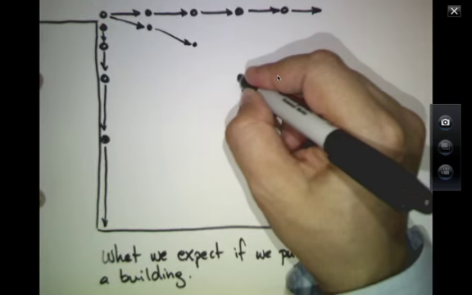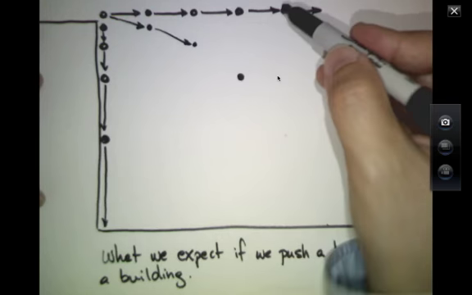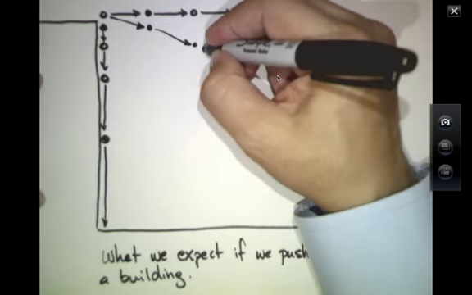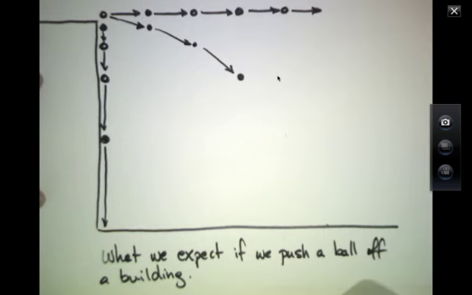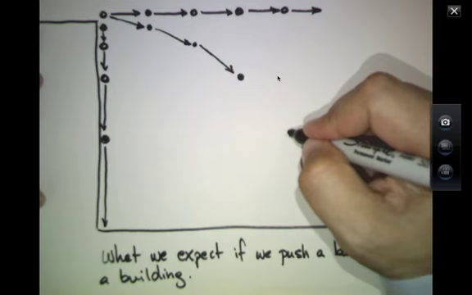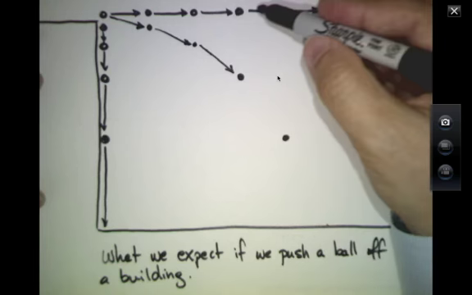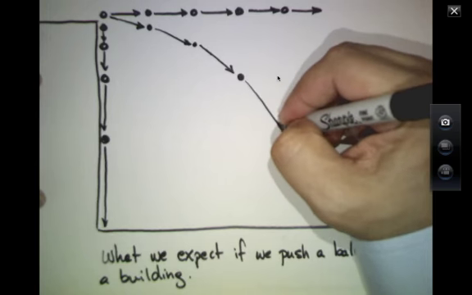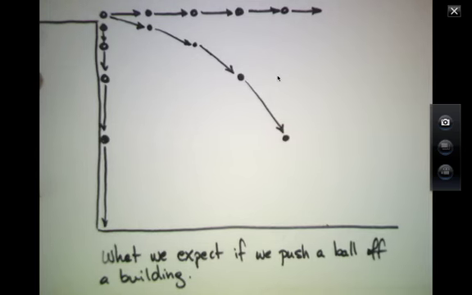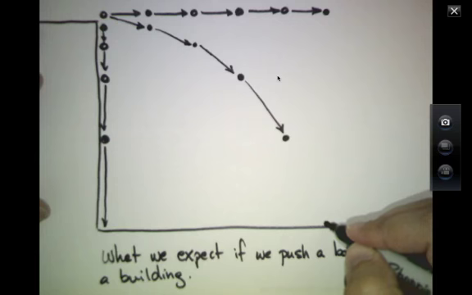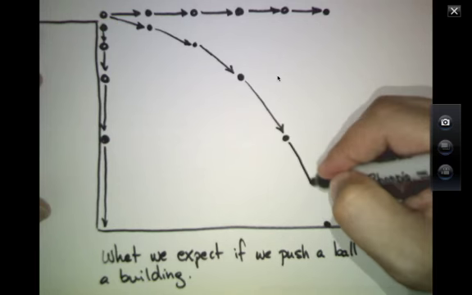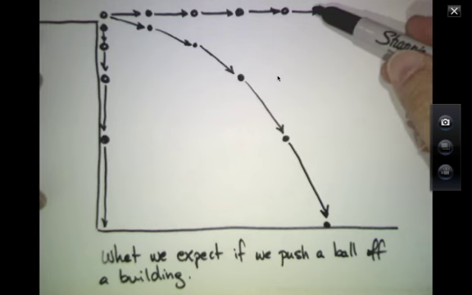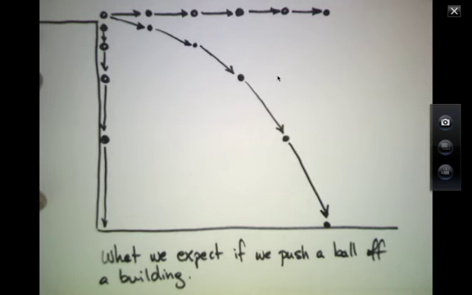And I keep doing this all the way through. It continues to march along in the x direction, but it's dropping in the vertical direction. And after several more seconds, it's over here. It's still just marching along in the x direction, but it's dropping faster and faster in the vertical direction. And after even more time, it looks like it lands. In the x direction, it would just keep on moving, but in the y direction, it's found the floor.